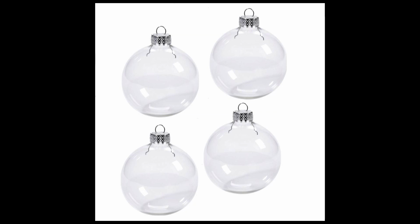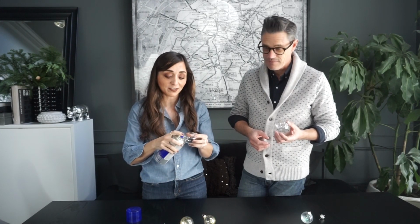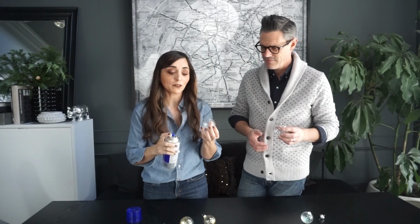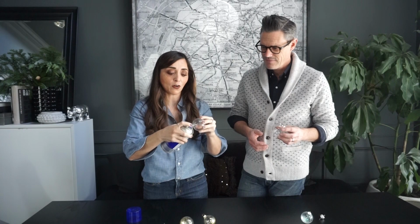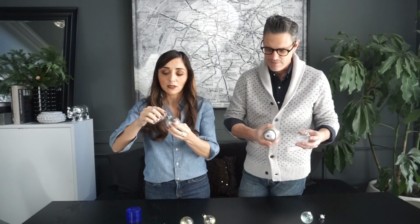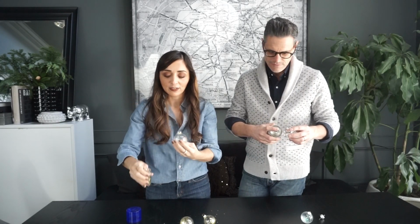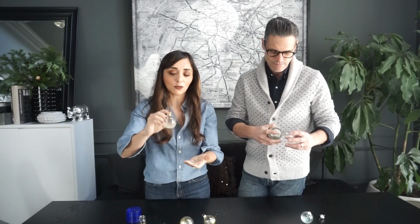Okay, and then we give this spray adhesive a good shake. You're gonna love how easy this is. You're gonna realize that I'm not the genius you thought I was. I'm just gonna spray a little bit of the adhesive in there and get it kind of all the way around. That's crazy. Okay, and then I'm gonna do the gold. I'm just gonna pour this in. I'm making a mess. I just cover it with my finger and shake.